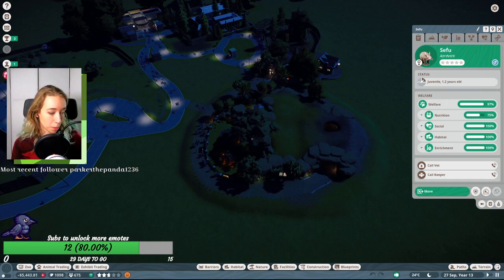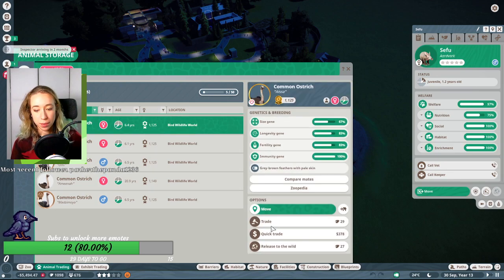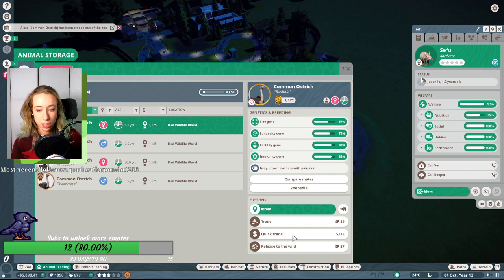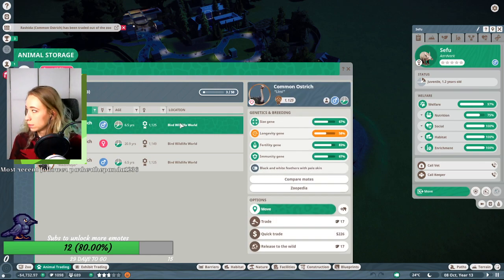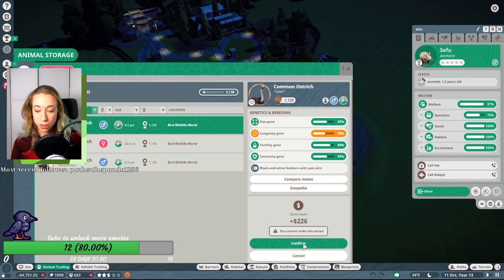Let me explain what the problem is. When I go to my animal trading, animal storage, and I want to sell this animal, I need to click things 100 times before they actually work. You can see the problem, and other people are having the problem too, but there was one fix and that didn't work for me. Since it seems to be only in animal storage, I'm just gonna sell these animals ASAP and then we can continue as normally.